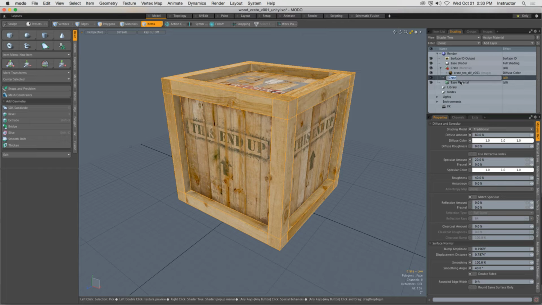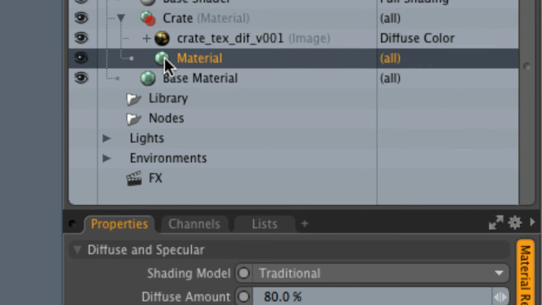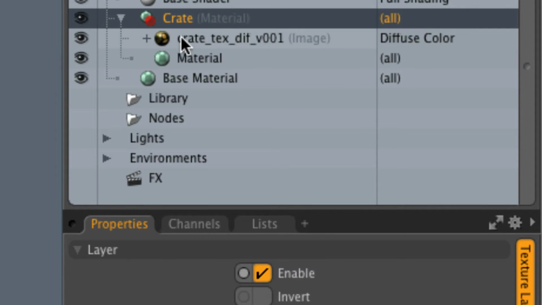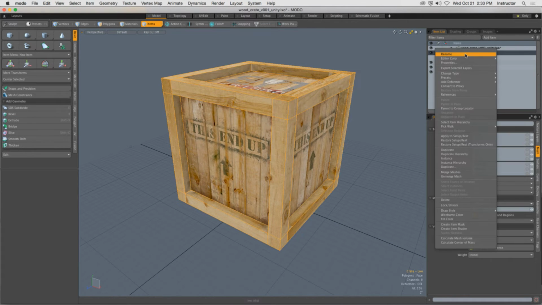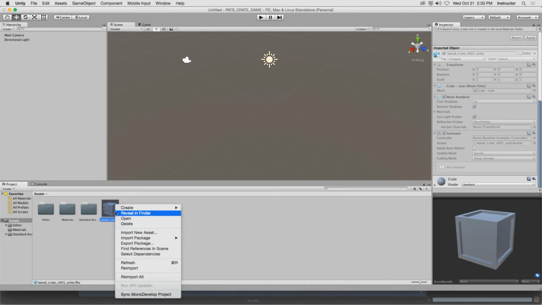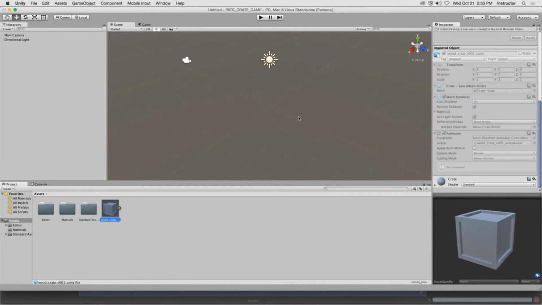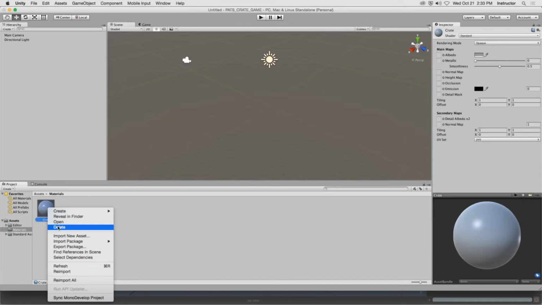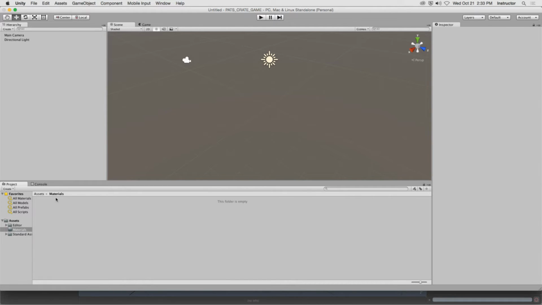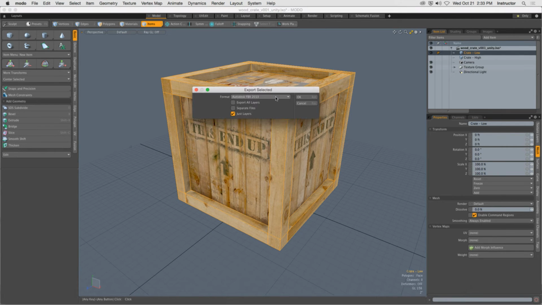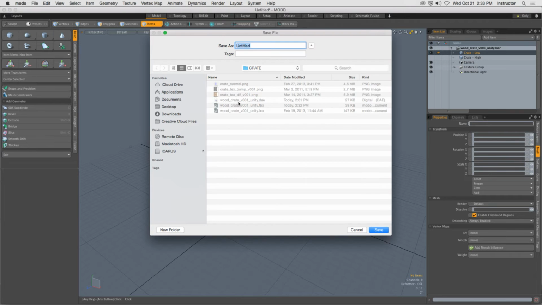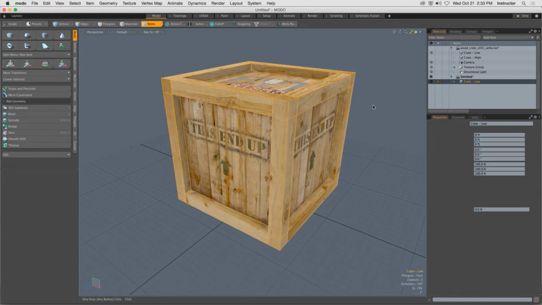With that said, let's do this one more time. Actually, I want to return the name of the actual material back to the word material. I'll leave the material group's name as create. Let's export again. I'm curious to see what's going to happen. Okay, let's go over into Unity, get rid of all this stuff real fast. Okay. I'll re-export from Modo. Just layers, you got it. Okay, let's see.